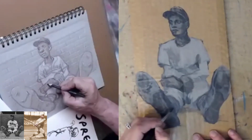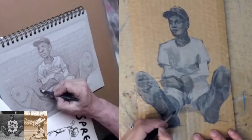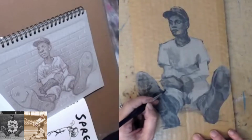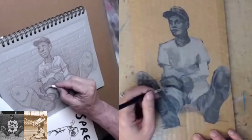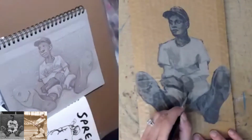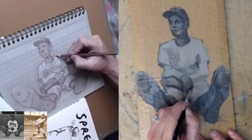Look up, any of you that want to know, look up what enveloping is. It's just like, imagine drawing just straight lines, not any of the contour around the figure. Just try to do it in straight lines and look at that shape. That's the shape you want to transfer. You want to simplify the shape as much as you possibly can.